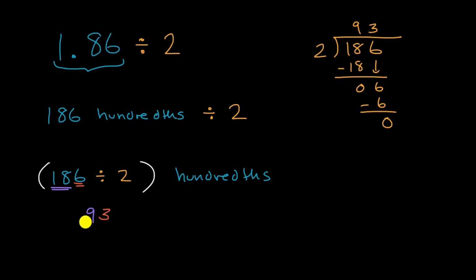And it's 93 what? 93 hundredths is what we're talking about. And now we just want to express 93 hundredths as a decimal. Well, how do we do that? That's going to be 0. The 90 hundredths is the same thing as 9 tenths. And then the 3 hundredths is, of course, 3 in the hundredths place. So it's 0.93. So we could write it up here. This is going to be equal to 0.93.